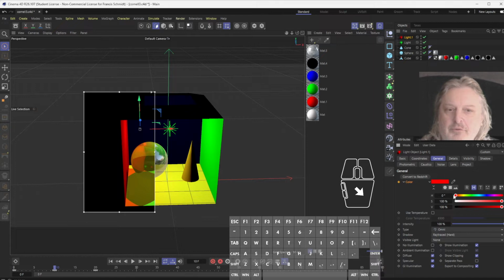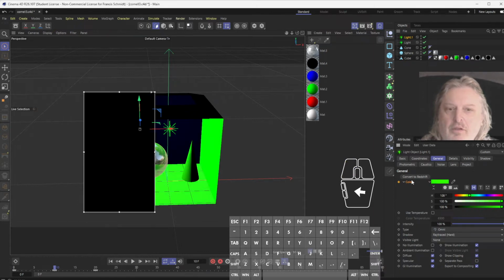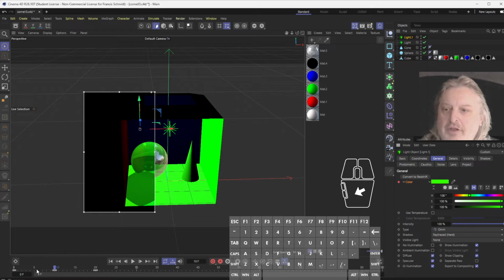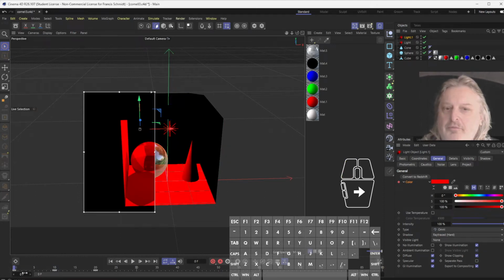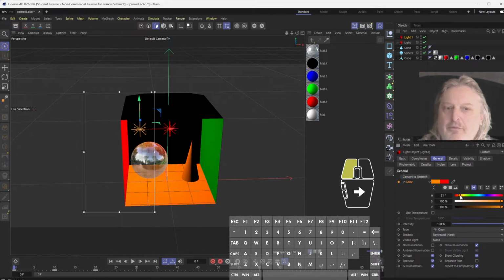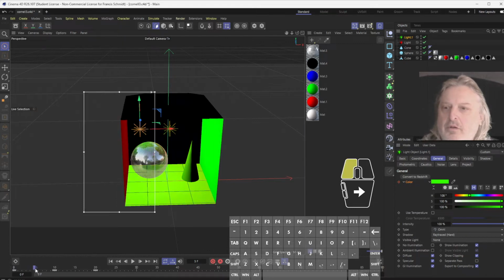Oh, see, it didn't get the first one. Let's go back to green. There, and see how that's orange? It means I've changed it, but I haven't set it. Now I've set it. Now it's changing over time. The first one, am I on the first one? Yeah. Let's make you green, and let's key you. Good. Now they should both change.